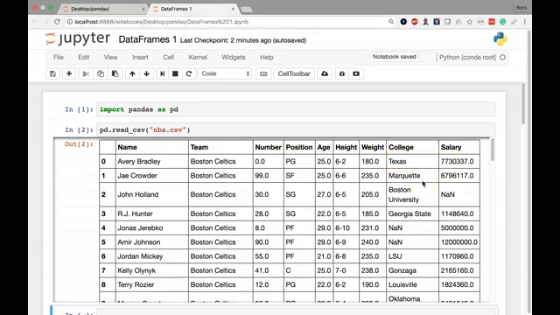You'll notice a couple interesting things about this data frame, and we'll take care of some of these problems later. First, you're going to see these NaN values start to pop up. These basically mean blank or null or missing or empty values. Basically, whenever you see NaN, that's the pandas designation to indicate that that cell is missing a value. If I were to open this CSV file in something like Excel, this cell right here would simply be blank.